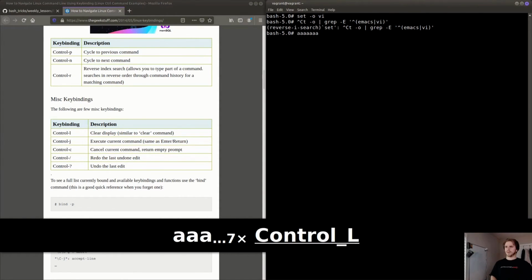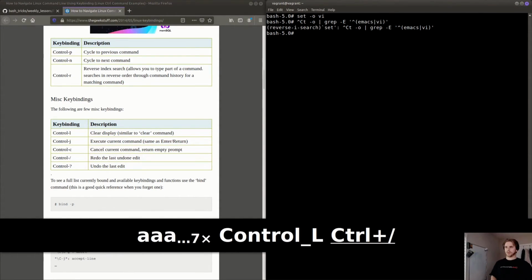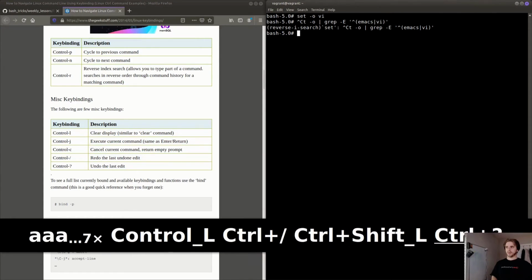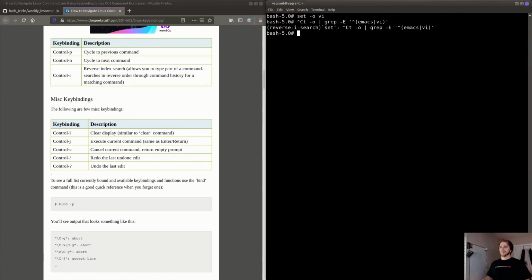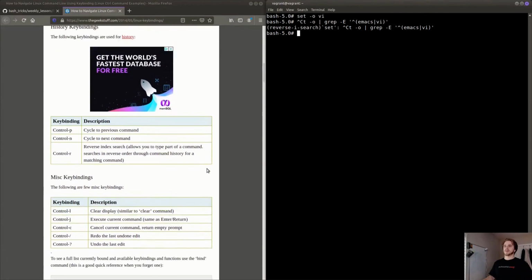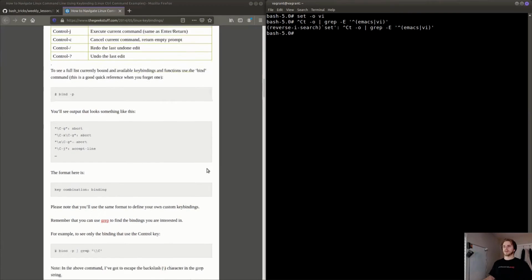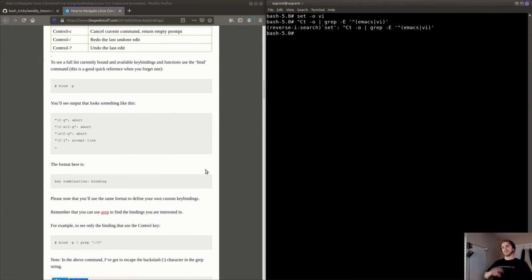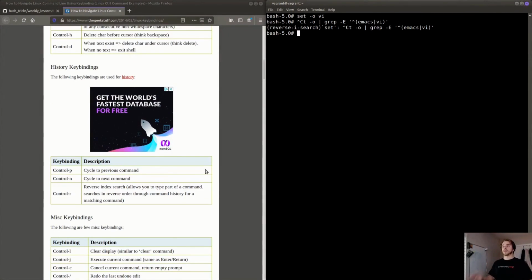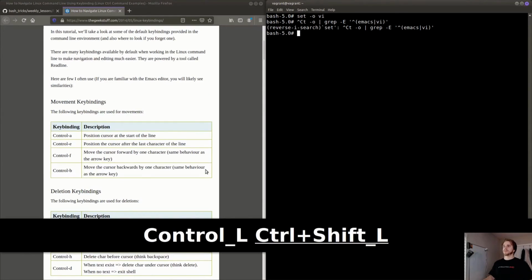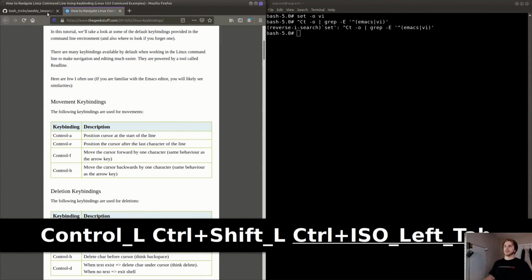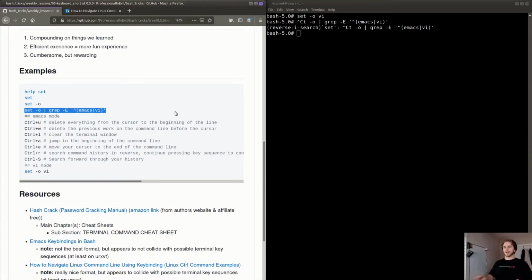If I do Control question mark, it undoes it, but then if I do, yeah, like that. So some of them don't work. You'll have to play around with most of them just to make sure that they work specifically for your terminal editor or your terminal, and make sure that they don't collide with anything that you have in your environment.